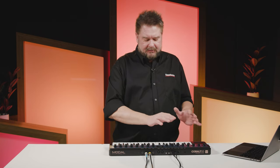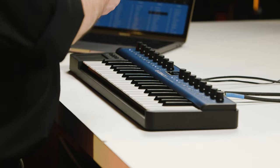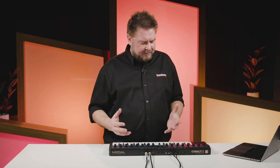And then, you know, your standard COBALT sounds, which we've gone over in great detail in other videos. But to say that this is just a 2-oscillator synthesizer really does not do justice to the power of this thing. It has 40 algorithms, and you could have up to 8 oscillators per voice with 5 voices. That's 40 oscillators going at once. So there's a ton of thickness, a ton of power.